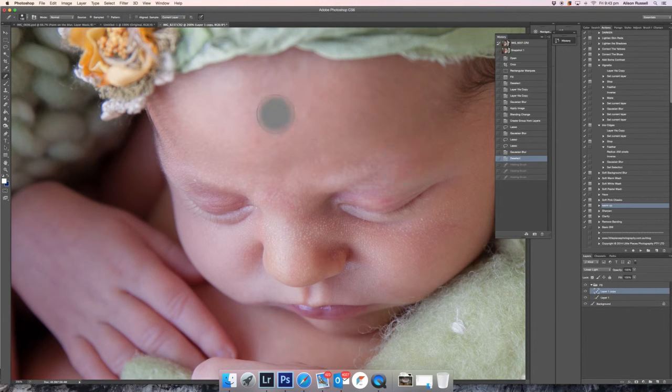So make sure you're on the top layer. I normally kind of size it slightly bigger than the spots. And you do an area that doesn't need doing. Now, it's not going to fix your reds. All it's going to do is change your texture. And see all these little milky pimples? I'm not getting rid of them because I keep those in my images, just because I think it's a really important part of showing how old a baby is, because they all have these, and I think these are quite sweet, whereas when they're the pussy little pimples, it's a different story.